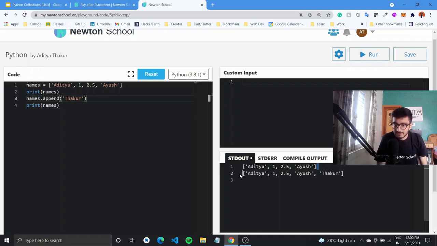We also have the extend keyword, which basically appends elements from another list to the current list that we are working with. So we can have two lists and we can just pass these values.